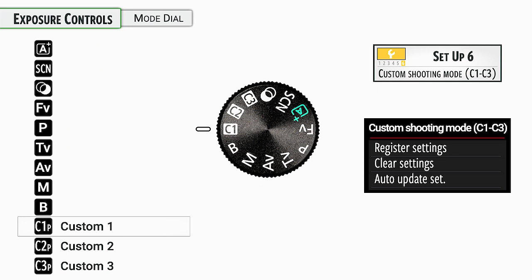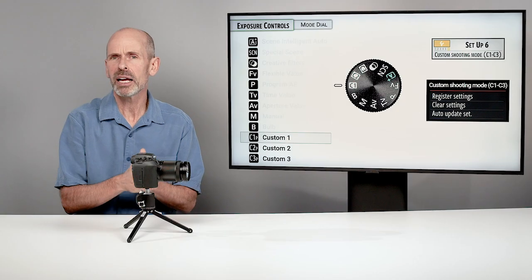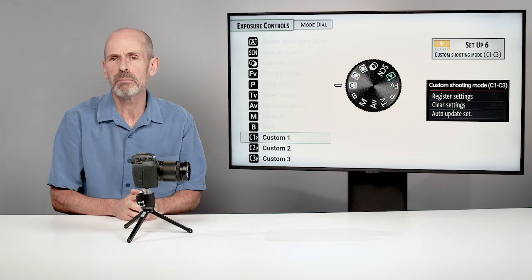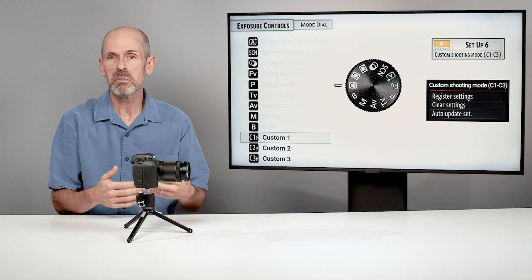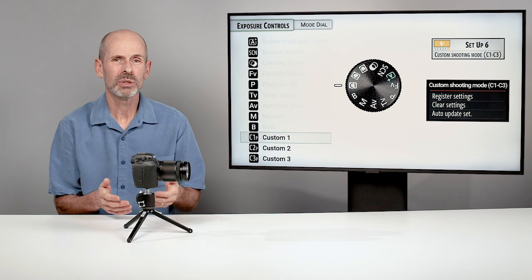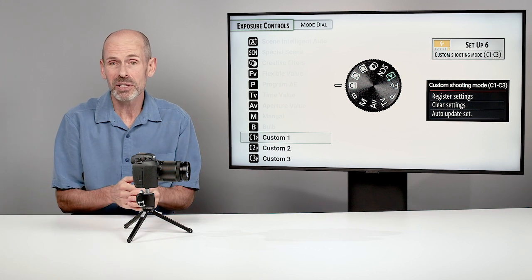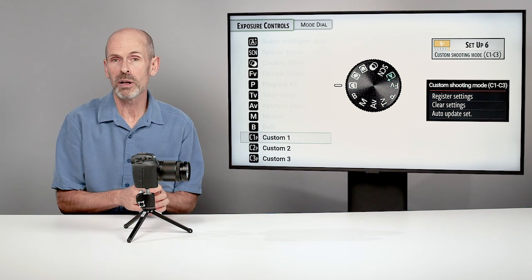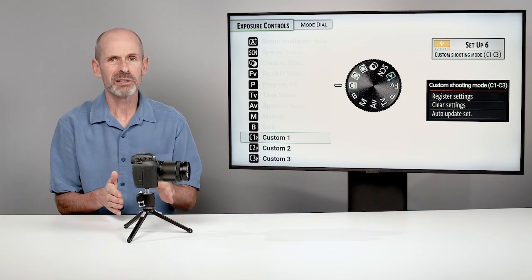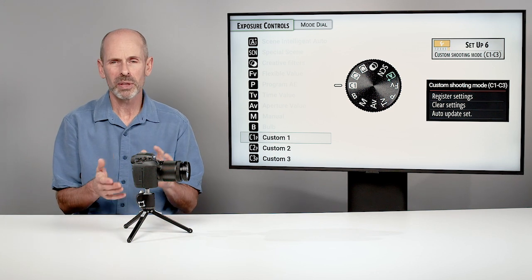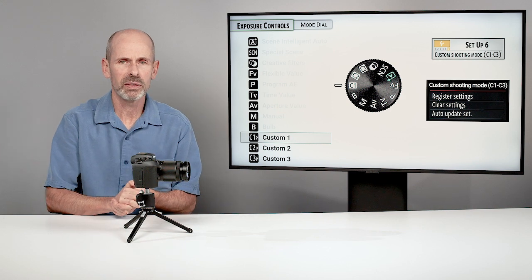Now, there is an option that you can turn on or off called auto update setting. So in that particular mode I had the camera set at ISO 100. Now, what if I was needing to change it to ISO 200 while I was in that mode? Do I want that to update my preset, or is it just kind of a one-time change? And this is really going to depend on how you shoot in the custom modes. Sometimes I can see that you always want it updating that particular mode to whatever you set the camera to, and that's just your new default. For somebody else who really has something nailed down as the way they want it and they only make changes for temporary things, you wouldn't want to turn that particular mode on. So that is kind of an interesting feature and option within the custom shooting modes.